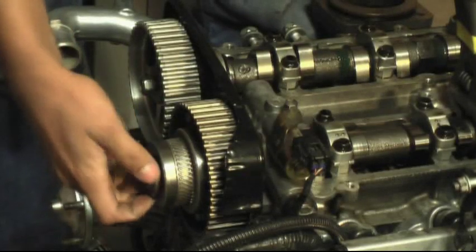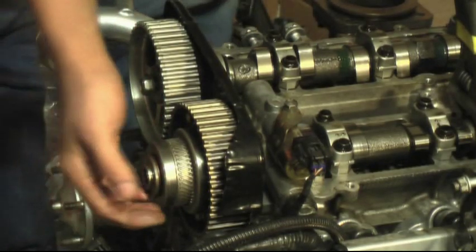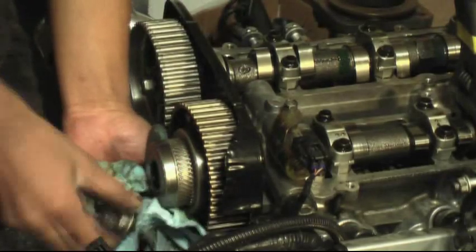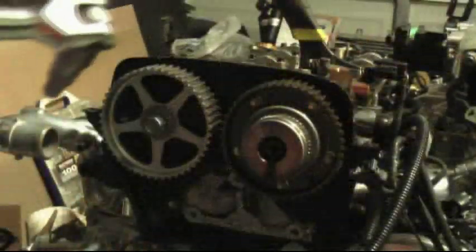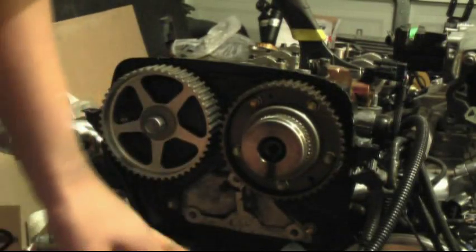And then after that's hand tight, I'd also recommend you put a rag under this to catch it, because a lot of oil will come out. Okay, make sure to keep a rag under there so you don't drip oil all over your garage.